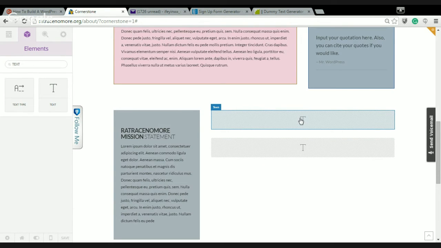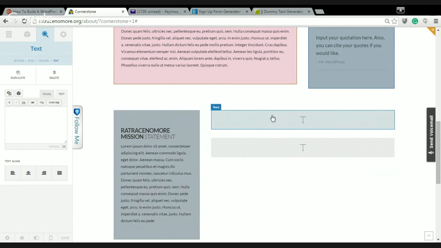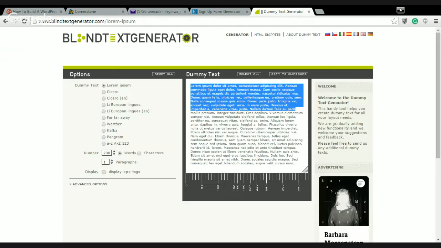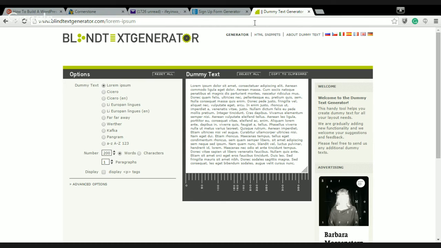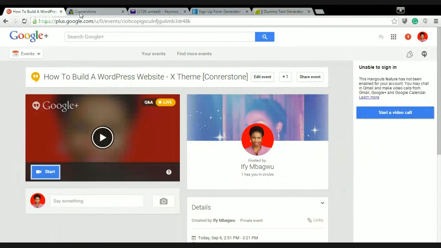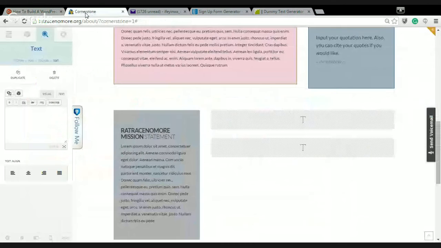So now for this first section, I'm going to go to my dummy text generator and just copy. Okay, sorry about that.